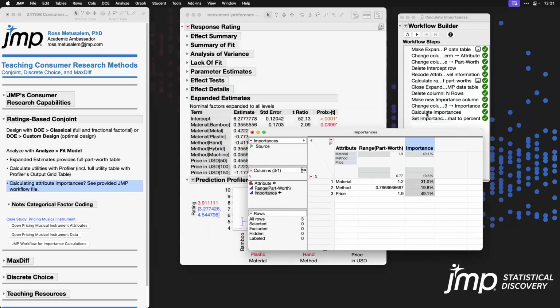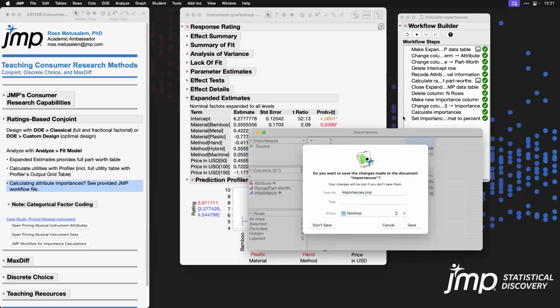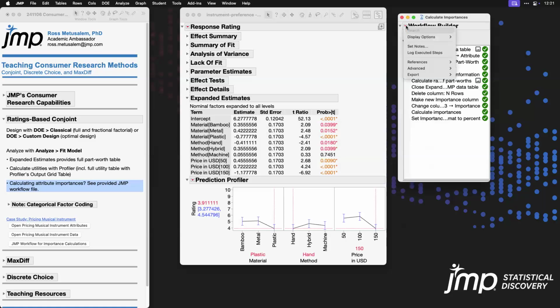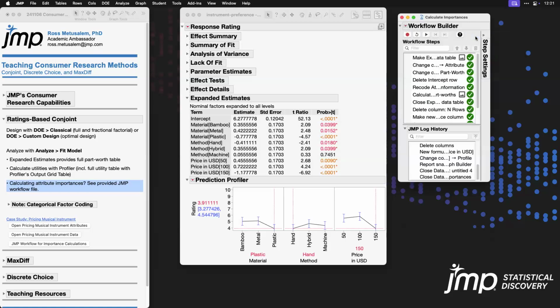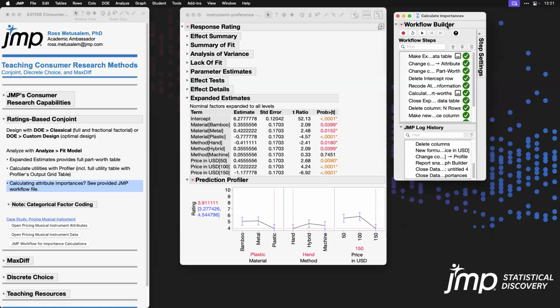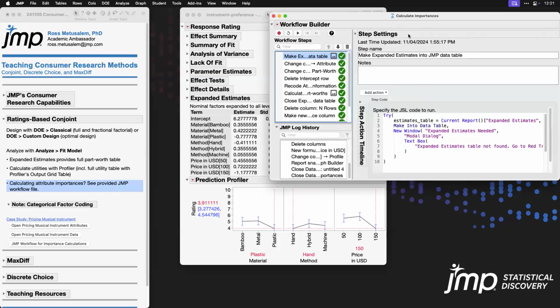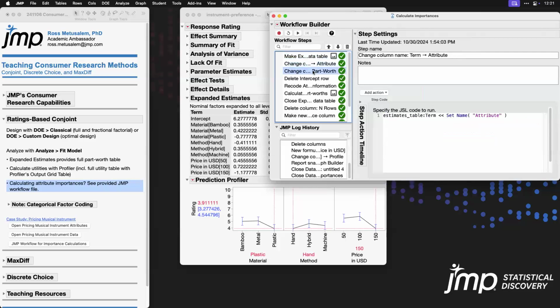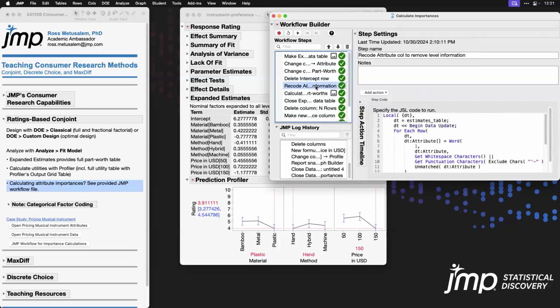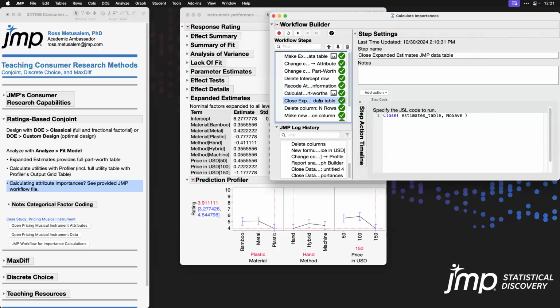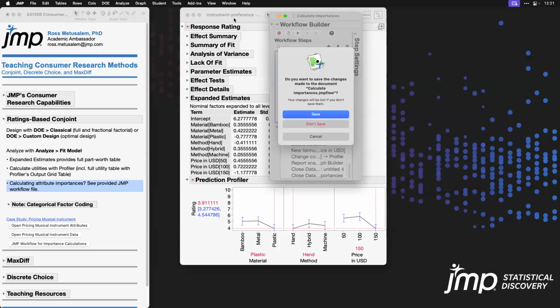So go ahead, use this workflow. You can always adjust it as you like with your students. If you need to make adjustments, I recommend clicking the red triangle, going to display options, and turning off presentation mode, which I have enabled by default, to get the full ability to edit the workflow. Just to give you an idea, behind the scenes, what it's doing is executing a number of steps in JMP scripting language that were largely captured by my point-and-click actions, just to calculate those importances for you. So hopefully that workflow is of use to you and closes a quick gap in Fit Model when using it to teach conjoint analysis.